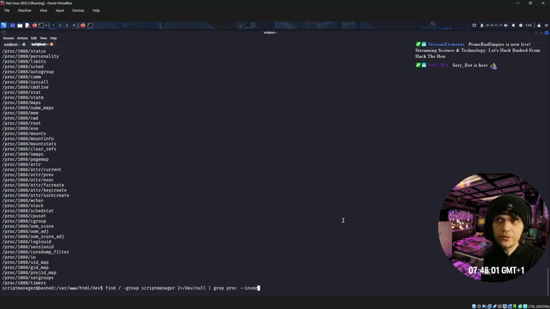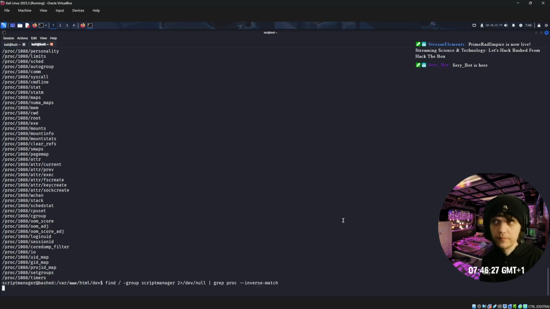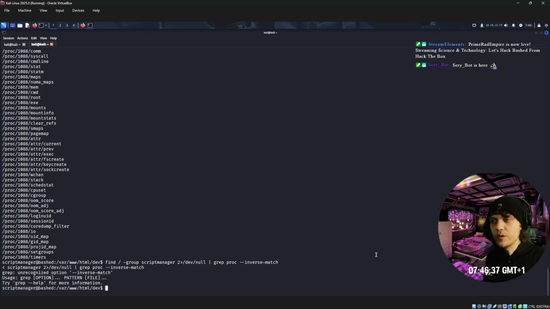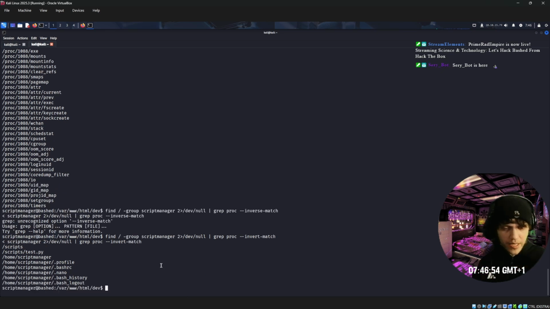Now you can either use invert match or you can use -v, which isn't very clear because in any Linux command line program, you always use -v to make the results of the program more verbose. So I'd rather go with this. It was invert match, not inverse. And so we got exactly what we wanted.